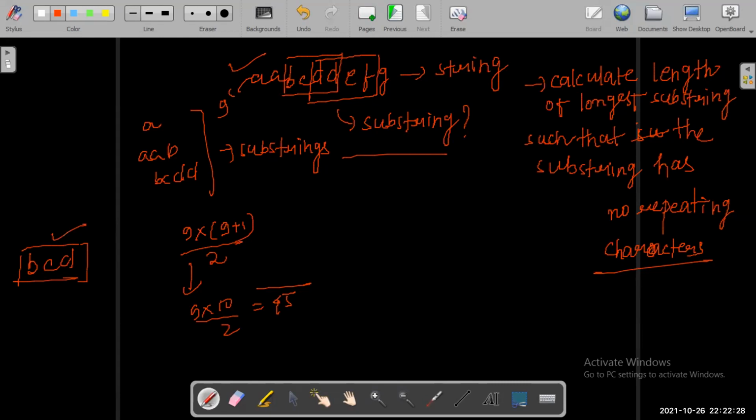All characters have occurred only once. But if I go to BCDD, D has occurred twice, so this substring will not be a part of my answer. You have to calculate the length of the longest substring in which no character has repeated.